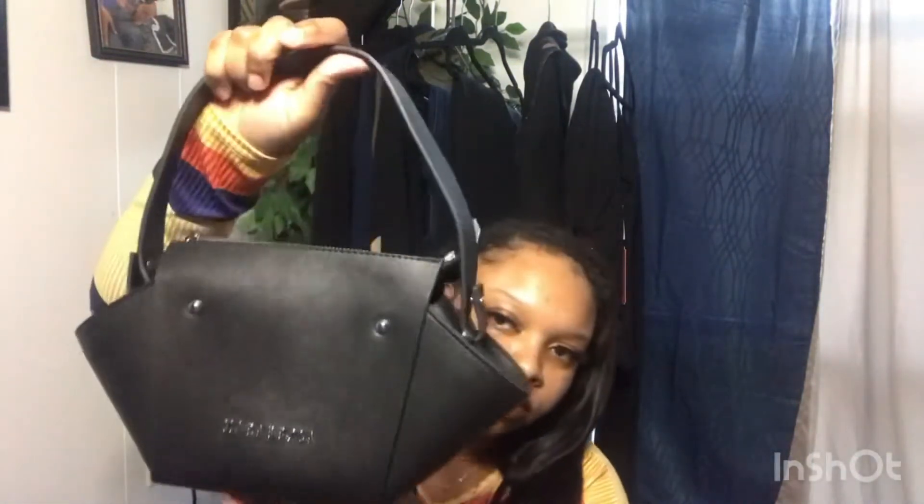It came with a free gift, which is so awesome and cute! It says Mara Bella on there. I love it — it's a little small purse. It also comes with straps as well for you to carry as a side purse. And on the inside it's like a burgundy velvet — that is so soft, you guys.